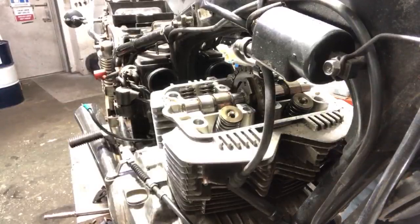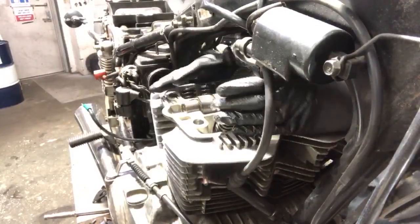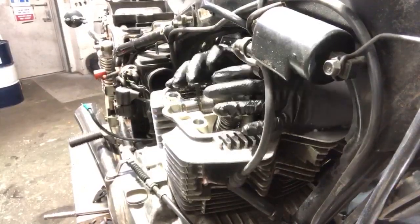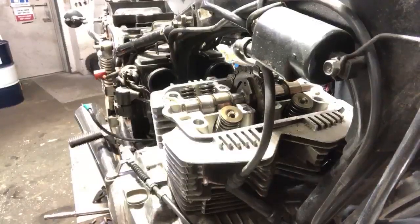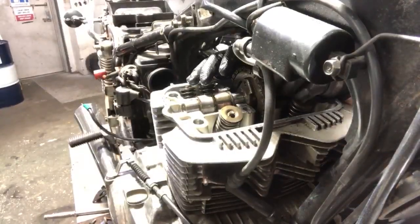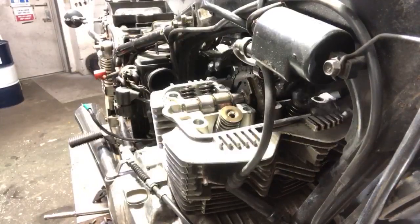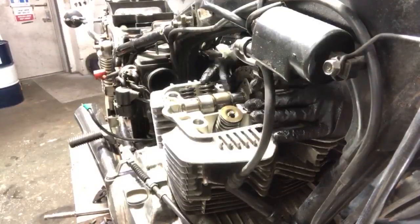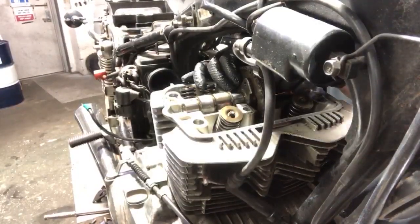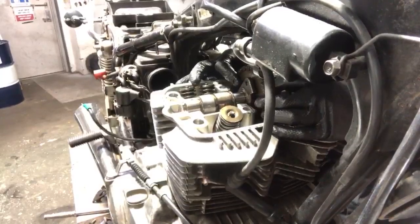Also, you guys can't see this, but when you reference the service manual, when it comes back to timing this thing, which I may or may not show later on, all I wanted to show you guys is really what happened. And then I'm gonna have to maybe do the repair on my own, or I might record it. I don't know yet. But there's timing marks on the cam gear for the camshaft, and that's something you pay attention to when you're going back into time with everything. So let's pull this out. This cam gear should drop off.